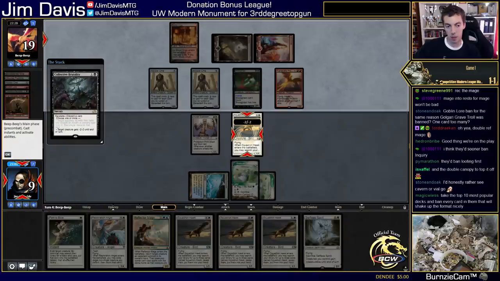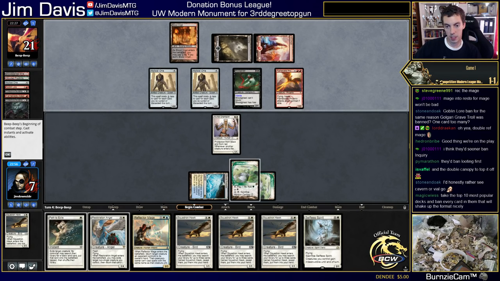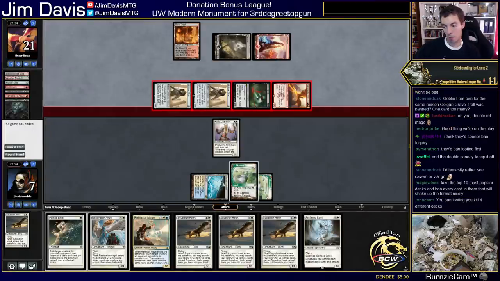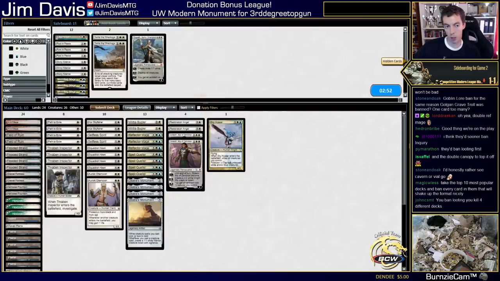Brutality, -2/-2, drain, discard Flameblade Adept. God damn it. Are we dead? Yeah, we're dead. Alright, well, that sucked. Pretty good hand. Alright, wasn't great, but we got crushed. Turned two Hollow Ones.